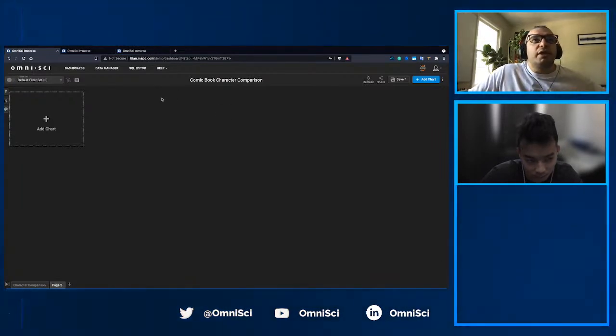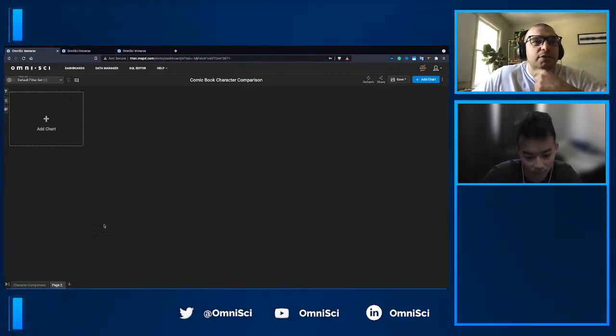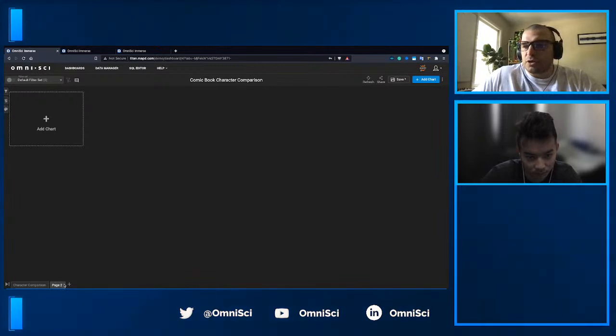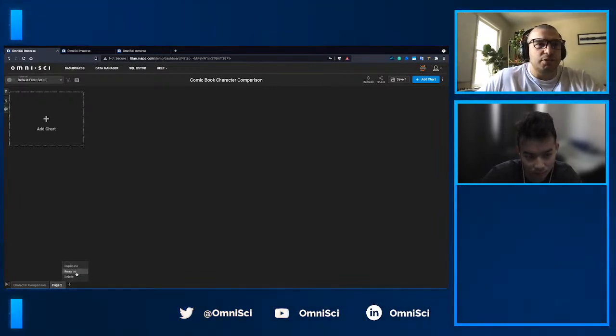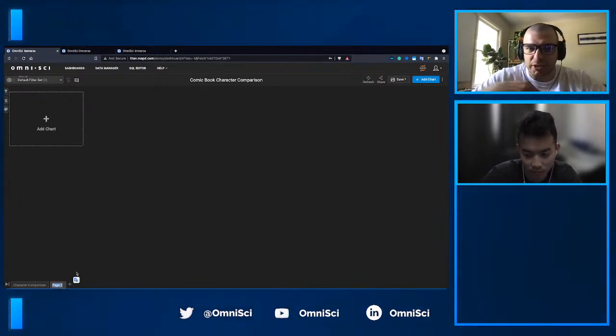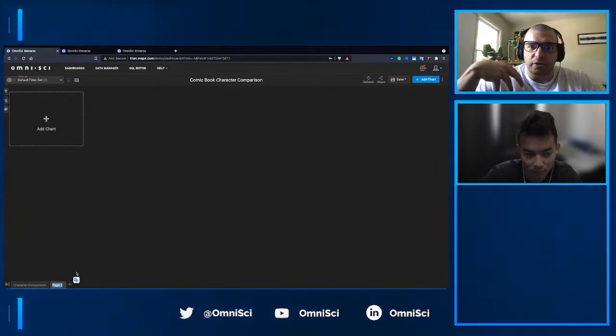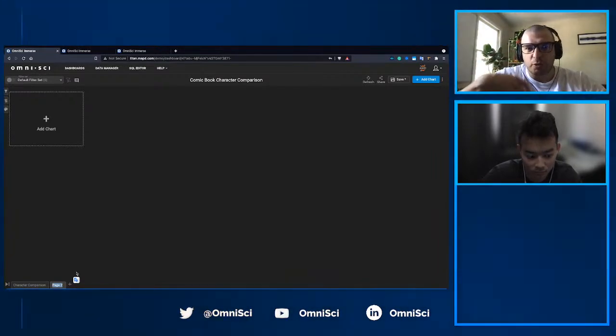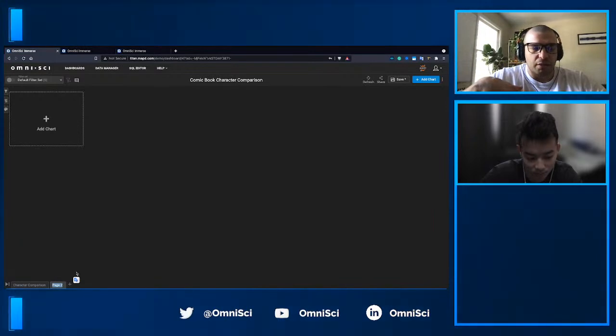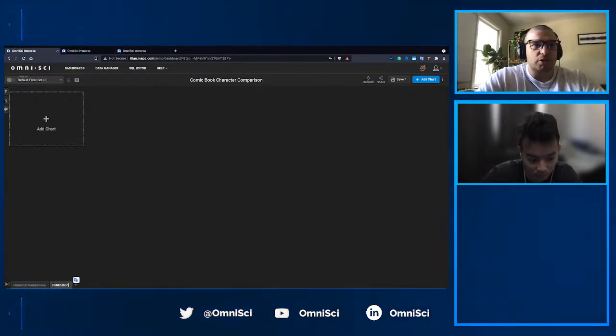So let's open up one of these other tabs and rename this one. Let's call it publication history, because what we're going to be looking at today is the publication history for each of the characters in the comic book character database that we pulled from Kaggle. So let's rename this one. We're going to call this publication history.